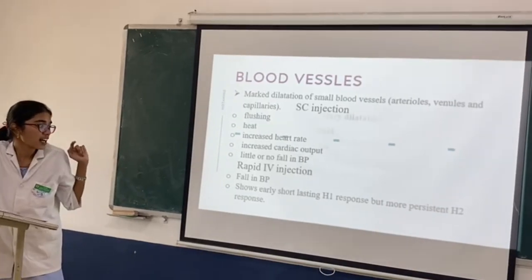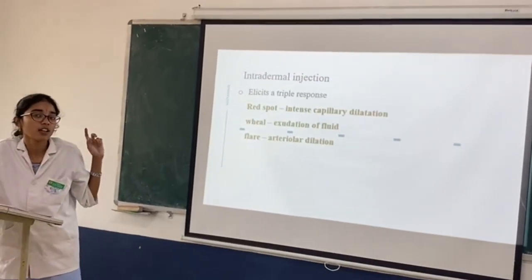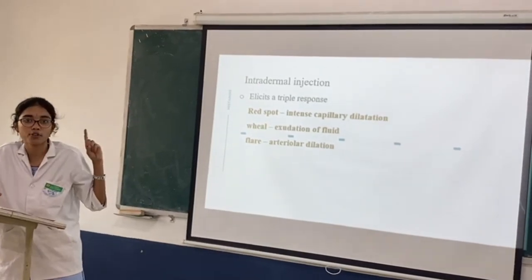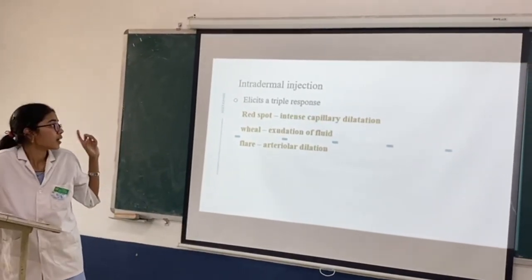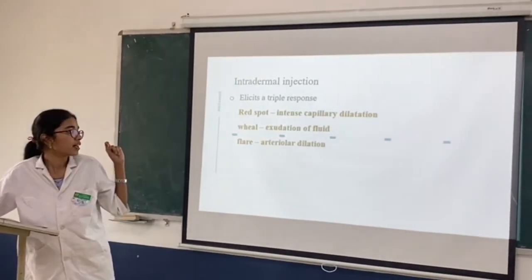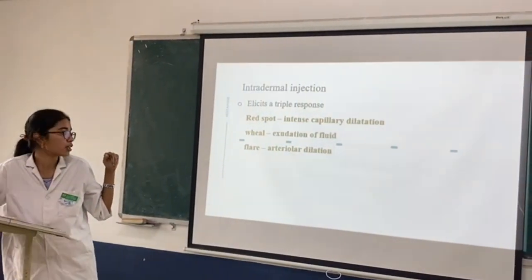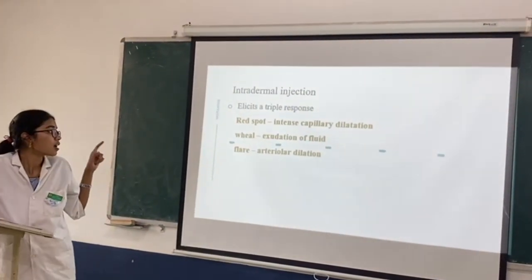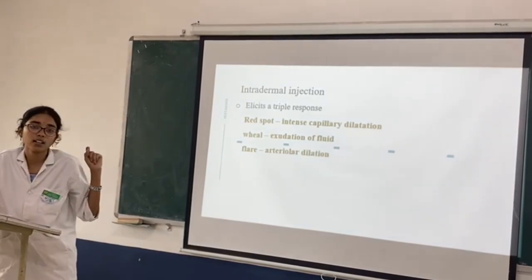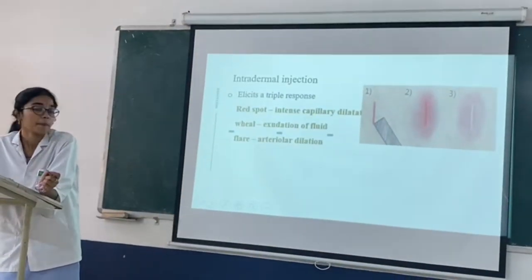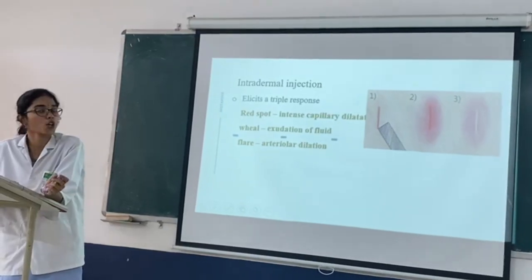And coming to the intradermal injection, it elicits a triple response, which is the combination of red spot, wheal and flare. Red spot is caused by intense capillary dilation, and wheal is caused by the exudation of fluid from the arterioles and the venules. Flare is caused by the arteriolar dilatation. The H1 component alone manifests because of its higher affinity for low doses.